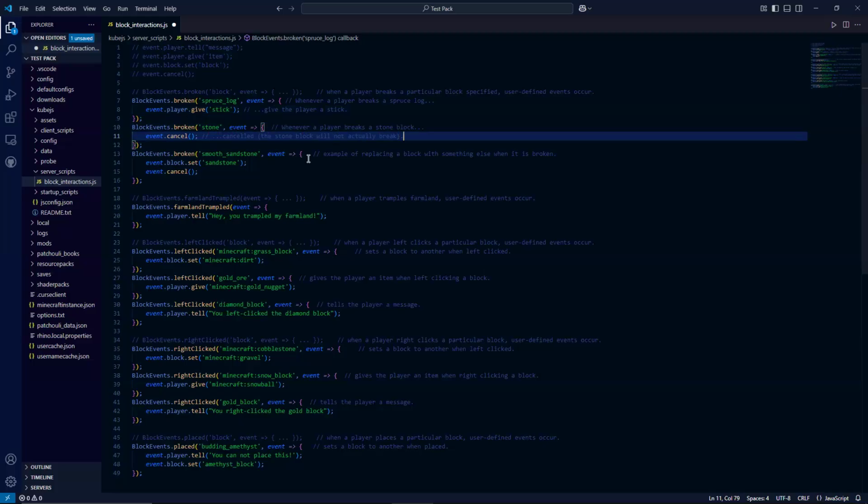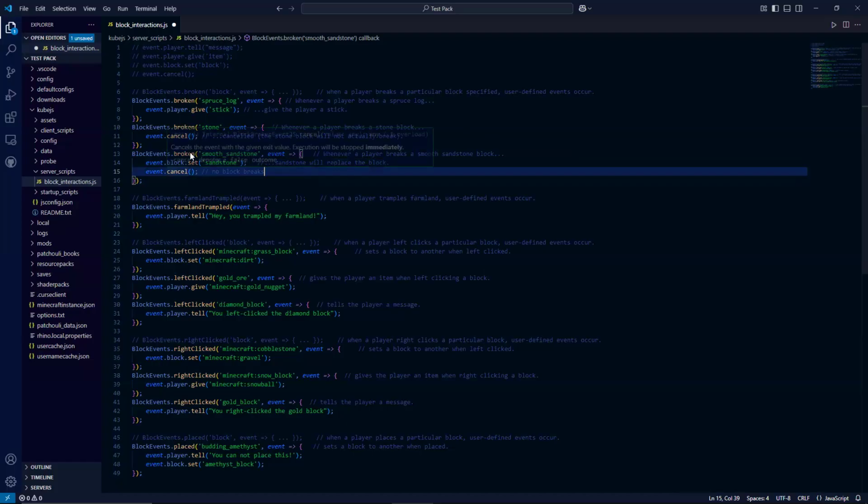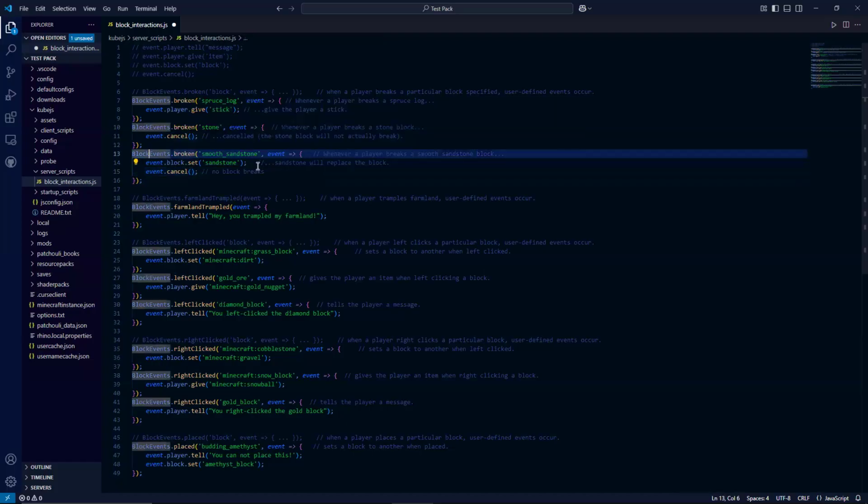And then the final example here is whenever a player breaks a smooth sandstone block, the block will be replaced with sandstone, and then the event will be canceled, which means no block breaks. You need this here because you need to cancel the broken operation. If you just have set, the block will turn into sandstone, but it will just break.